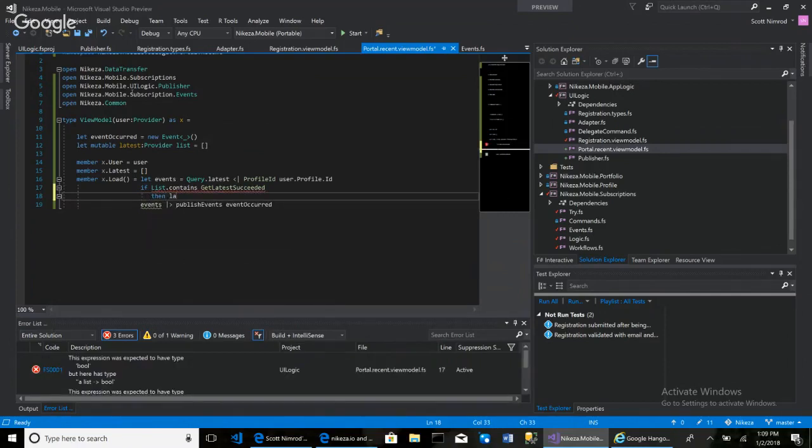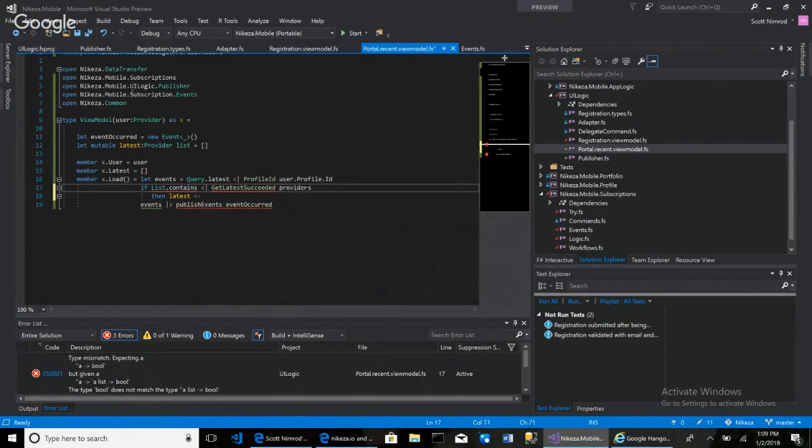Well, then latest needs to be updated with, yeah, that's probably what it should look like. The latest should be updated with providers. And it doesn't like that either. Something like that.